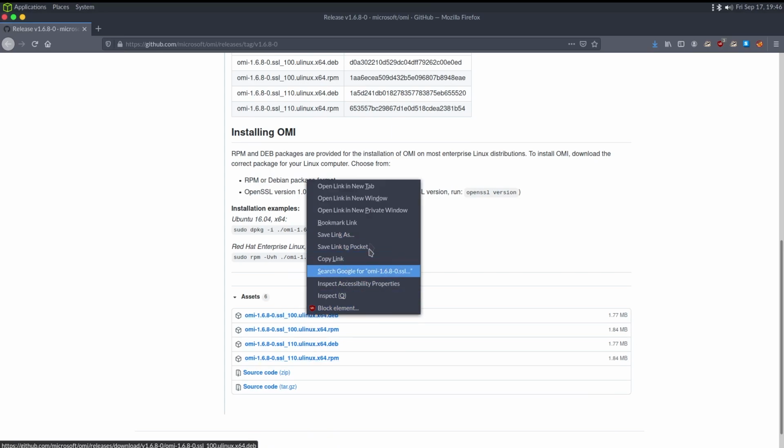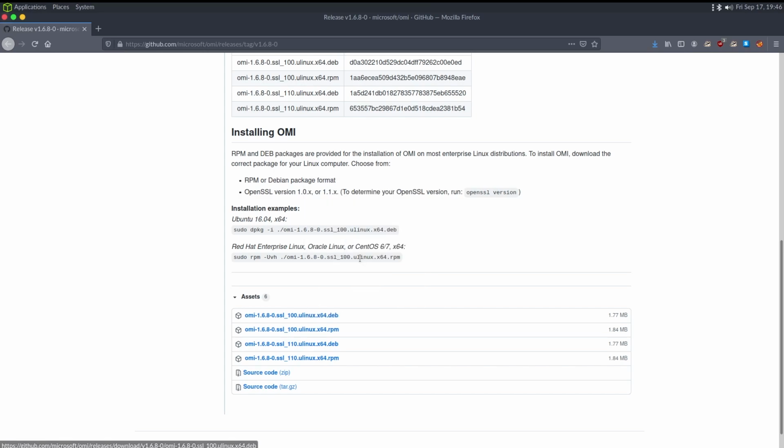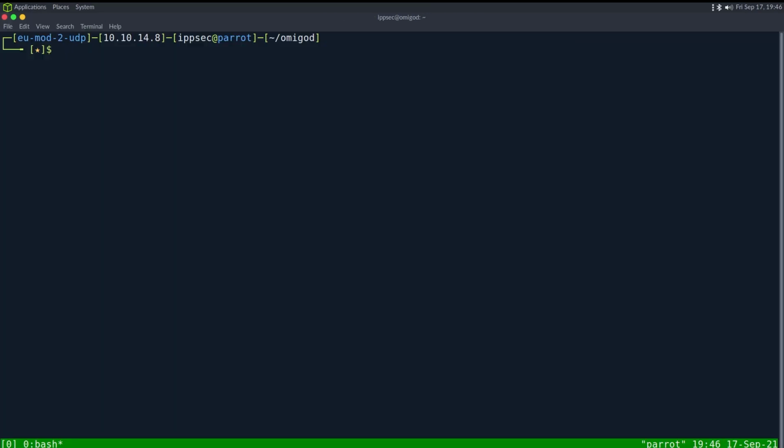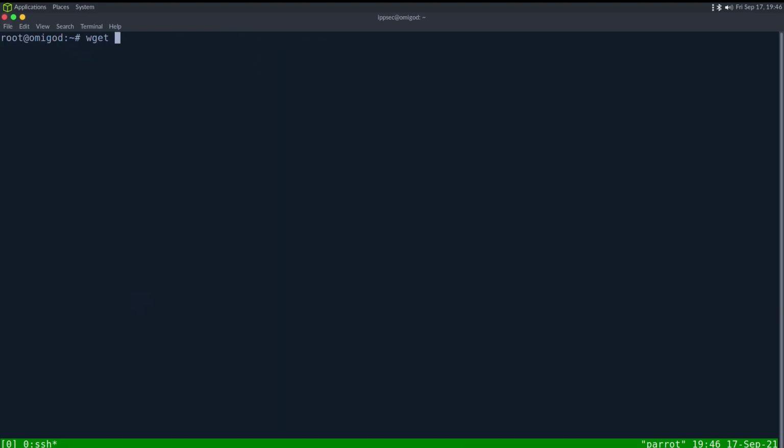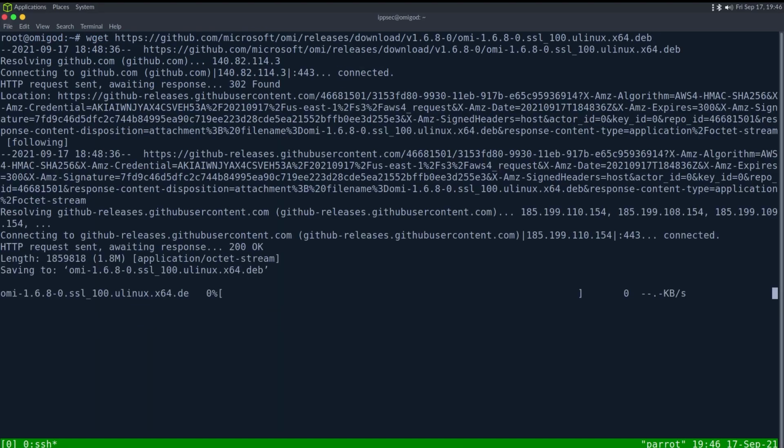So if I just copy link and do, well, first let's actually SSH to a fresh machine. So I installed Ubuntu on this IP, so you can just install Ubuntu yourself, log into it, and then we can wget this package.